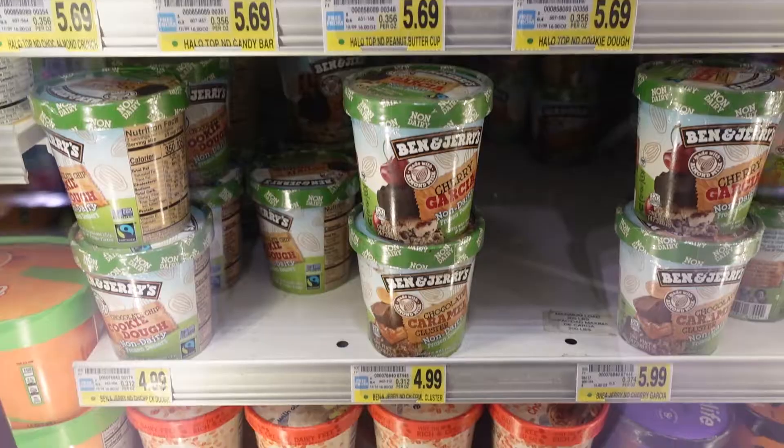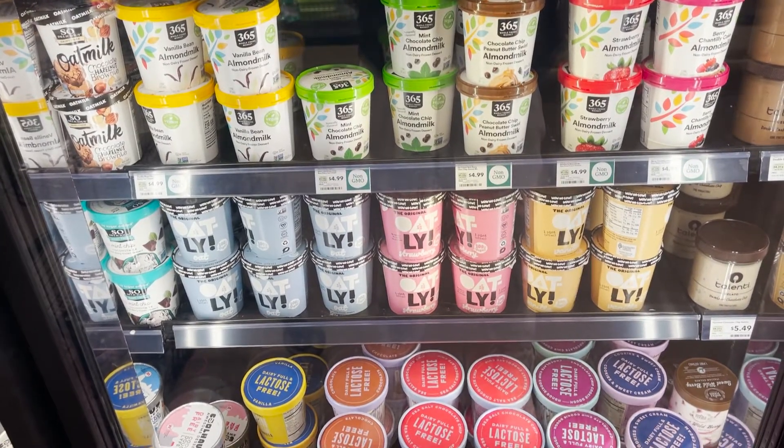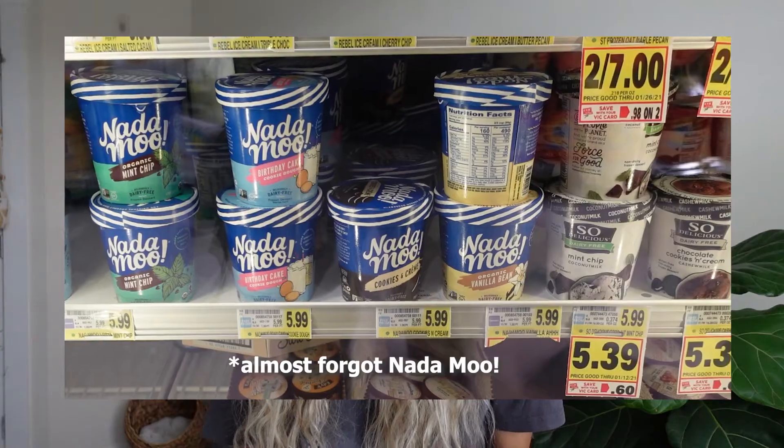On to ice cream — everybody loves ice cream! Luckily, even Target has an abundance of non-dairy ice creams. Big brands like Häagen-Dazs, Ben & Jerry's, and Breyers have options. There's also So Delicious, Talenti has a few, Oatly came out with their own ice cream, Halo Top has some, and even Trader Joe's has a non-dairy ice cream option. As the years go on, these items just keep getting better and better. My local ice cream spot in Wilmington is Bumbalati's — they have the best vegan ice cream, definitely look them up on Instagram.